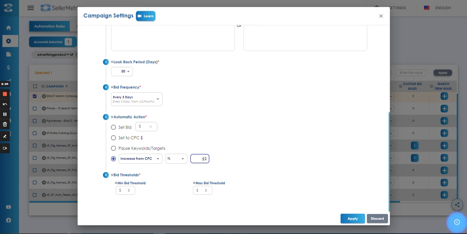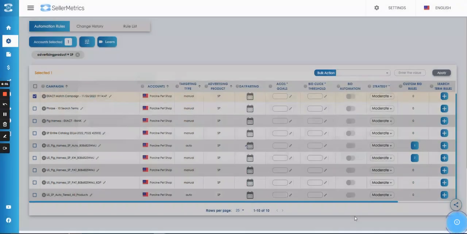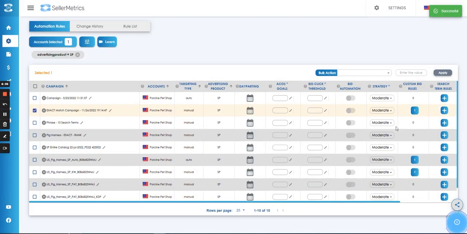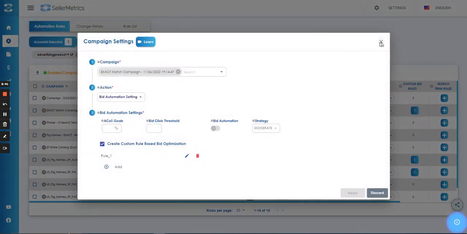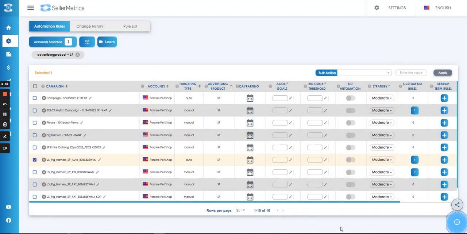And then I have a min bid and max bid threshold. So if your automation goes through this particular threshold, it acts as a guardrail to make sure that it's not underbidding or overbidding for that particular keyword. So in this example, let's say 2, and I don't want more than $5, and then apply. That's the setting. So you can see that I set the custom bid rules across 2 accounts. So basically this account right here will also have the custom rules. And once you create the rules, it would go into the rule list here.